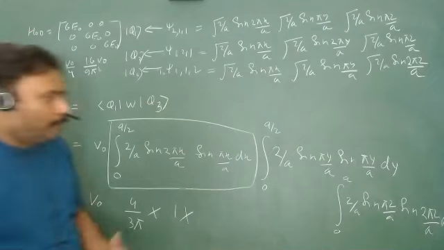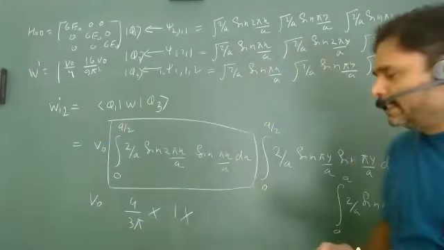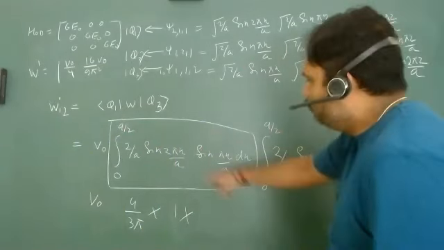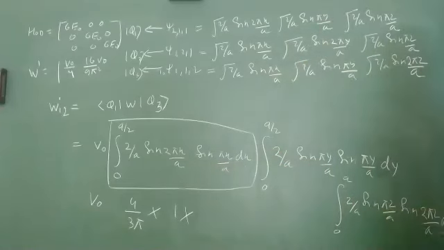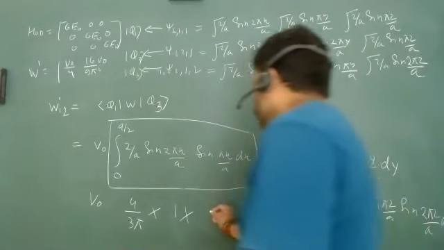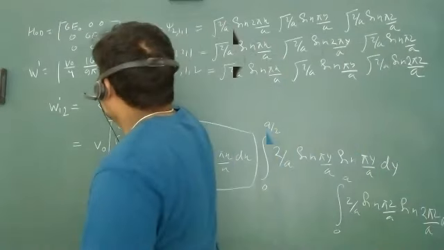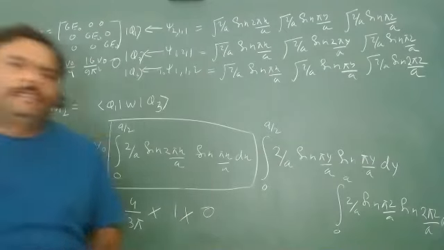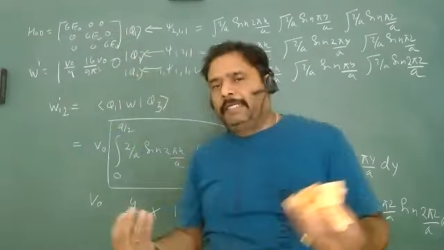Try to understand mathematics. Until you feel it, it won't work in the exam. This is zero because this is 0 to a by 2, so why are we doing this integration? We know these two are orthonormal, so this value is 0, isn't it? So this value is 0 into 0, this value is 0. Similarly you can calculate all the different terms and you will be surprised that you always have W dash as a symmetric matrix.